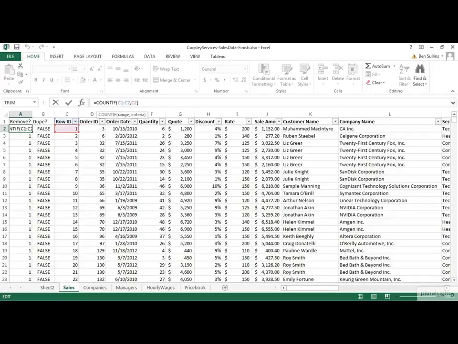Okay, so let's lock the top cell here using our F4 shortcut just like we were. And then we'll leave it as C2 for the second part of that array, because as we copy it down, you'll see what's going to happen. I'll just copy this down a few times. You can see how it changes now.